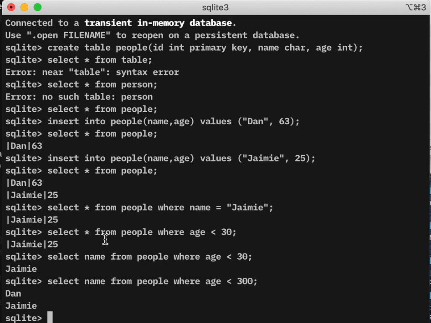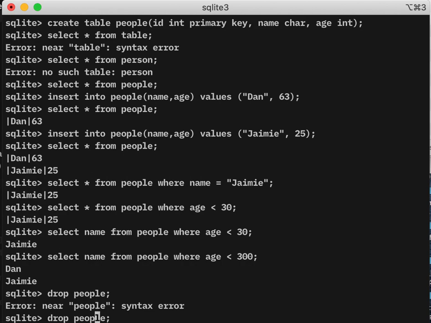And I'm using here SQLite. I've written this in lowercase. Very often you see them in uppercase. I think SQLite ignores the case, actually. Yeah, and to get rid of a table, you can say drop the table, which I guess I may as well just do. I'll say drop table people.